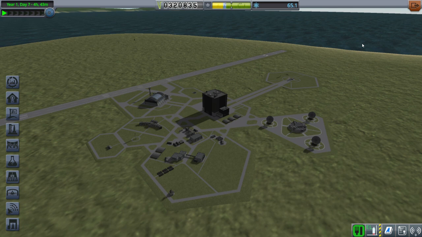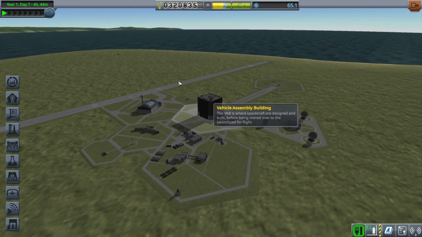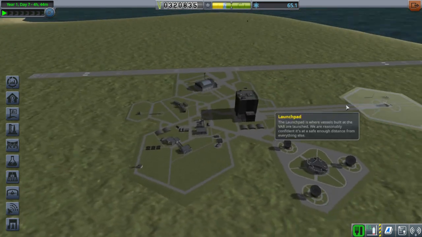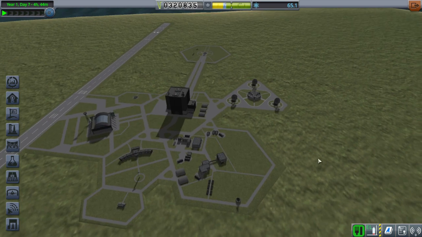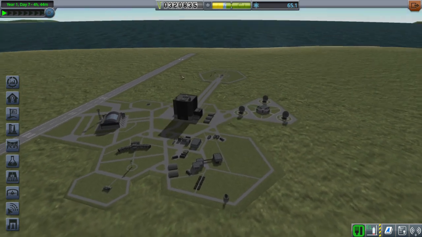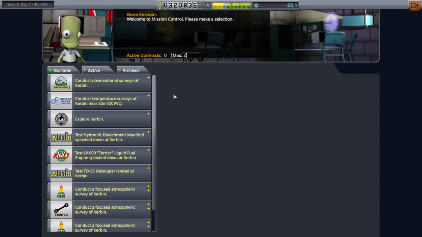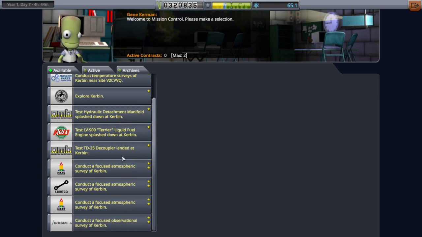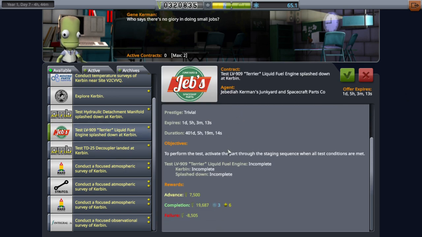So, we're gonna do a new thing where I speed up the build lead times. And as you can hear, I'm recording over, because my voice recorder somehow died while I was recording. So now I'm doing a voiceover. What we're doing is planning some missions. We're gonna try to explore Kerbin, aka orbit, and come back and test a Terrier while splashed down on Kerbin.